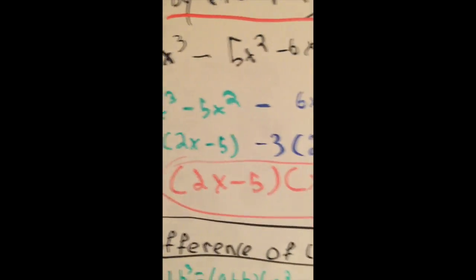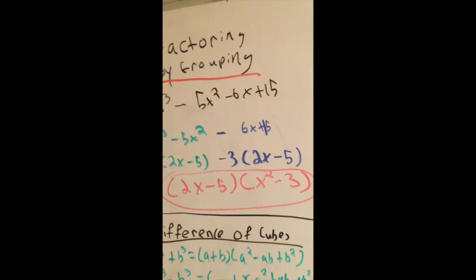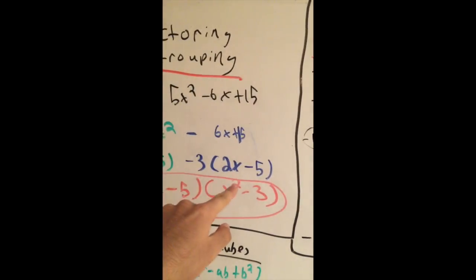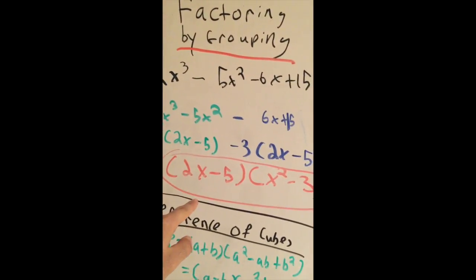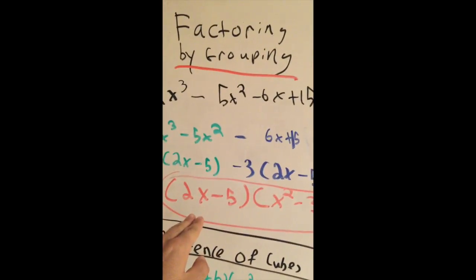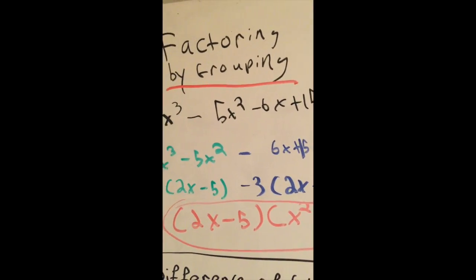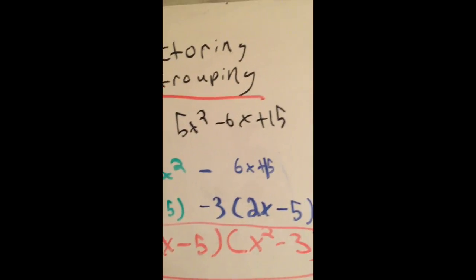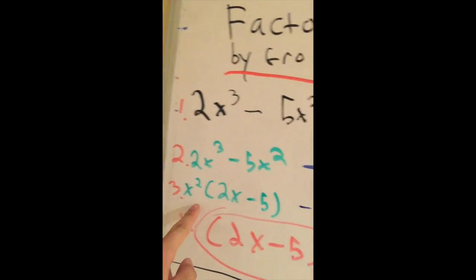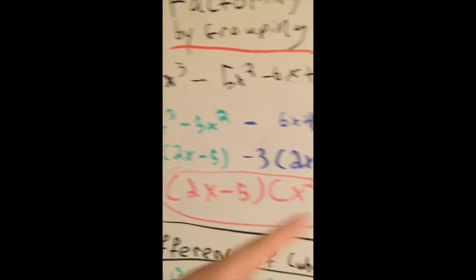Then the final step, and you're all done, is you take the numbers inside the parentheses and, since they're the same, you put them in one parentheses. If it's not the same, then you're doing something wrong and there's something wrong with your equation. So you just leave it in one parentheses. Then the numbers on the outside, x squared and negative 3, you put in their own parentheses. And that would be your answer right there.